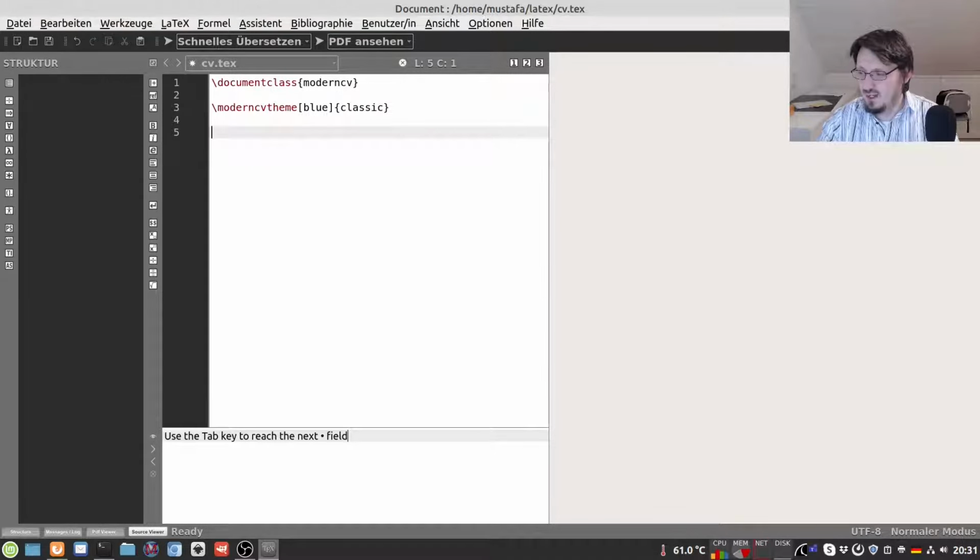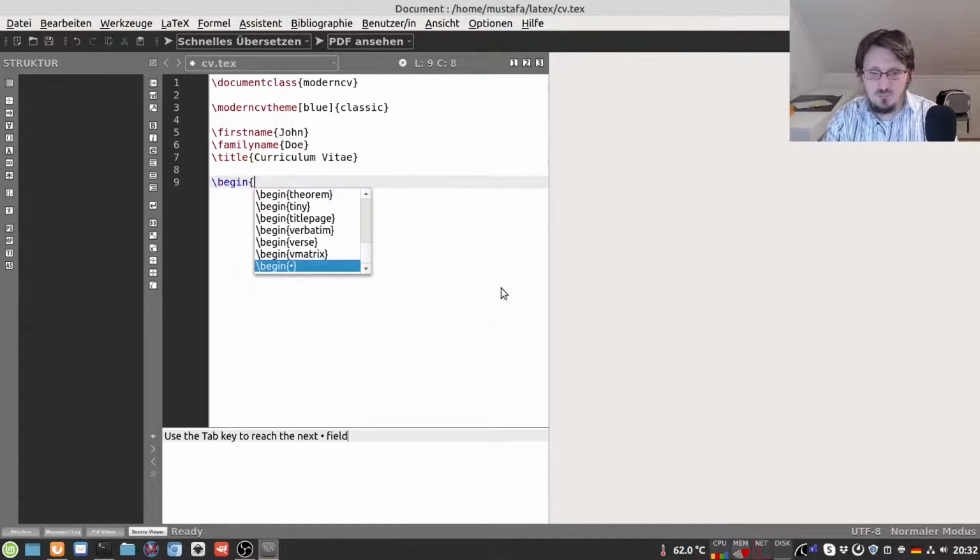In the next step, I would like to tell you a few more things which you have to insert, otherwise it will not work. The first thing is the first name of the person who writes the CV. In this case, let's call him John, as usual, and then we have to define the family name, and in this case, as usual, we will use Doe. And then we also have to define a title of our CV. In this case, we could just call it Curriculum Vitae. But of course, you can also choose another title if you think that it's more fitting according to your requirements. And I think this is everything.